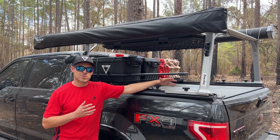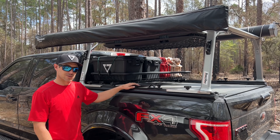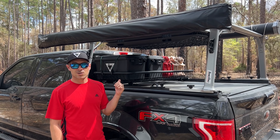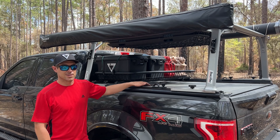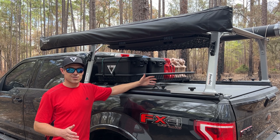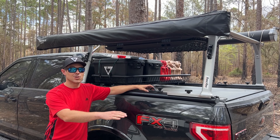Overall, this system is rated to carry 1,250 pounds of dynamic load, which is quite a bit — just make sure it's centered and properly secured. Along with the dual rail system, there's also a toolbox slide that I've modified with square load bars and a carrying basket to capture additional storage space. The reason I did this is that when the Retrax MX1 cover retracts into the canister, you lose about 13 inches of space at the end of your bed.